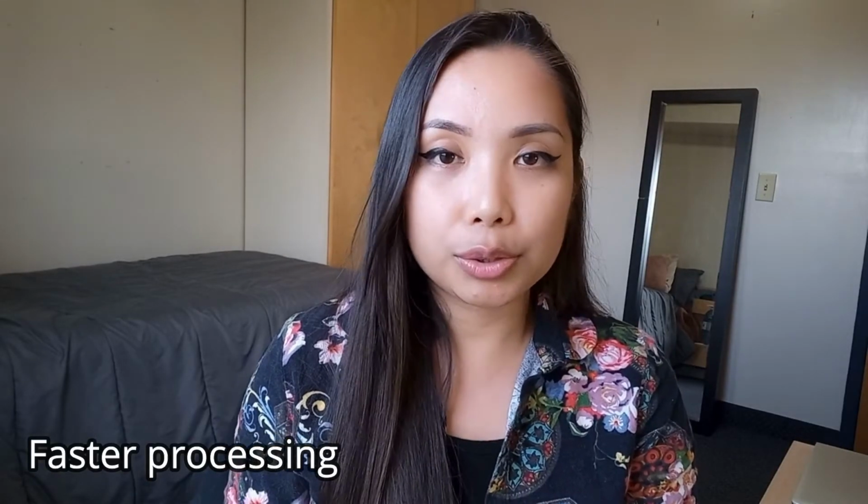Instead of waiting for courier to send your documents to VFS and then waiting for courier again to send it back to you, you're eliminating that process, making it shorter for you to get your passports back earlier. So this walk-in procedure is best if you are just within Metro Manila or driving distance to the VFS office. However, if you live in the provinces, it might be better if you go with passport stamping via courier, but please make sure that you give enough lead time because it takes longer as compared to walk-in application. You can pick up your passport back as early as 2 business days.